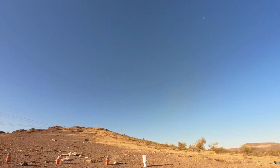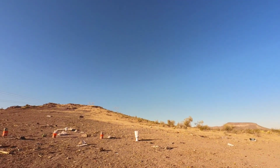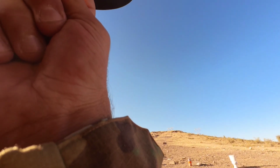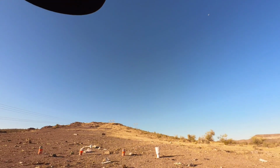Okay, first one was down towards the ground. Second one was center mass. Okay. I'm going to give him something real quick. Take the tip of your finger. Okay. Line it up. Oh, hey, get a video of this too. All right. Right on the cuticle and bite down. Cut. Where the line is, it's where you're going to place your finger. You're going to place that finger right on the trigger.